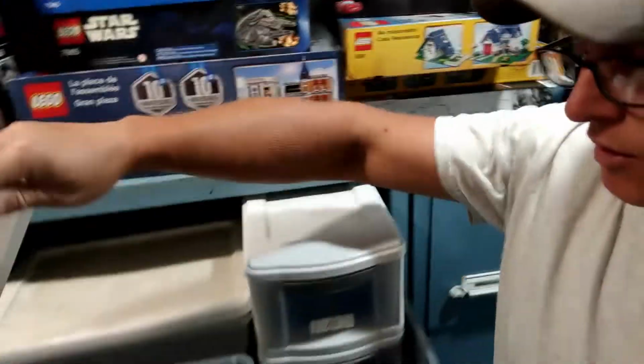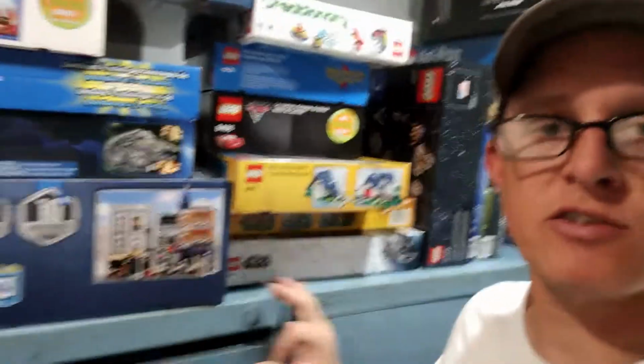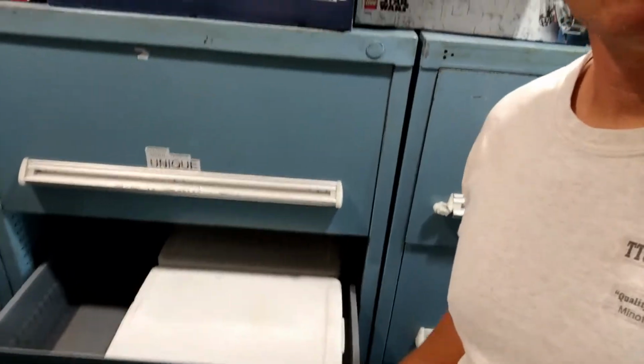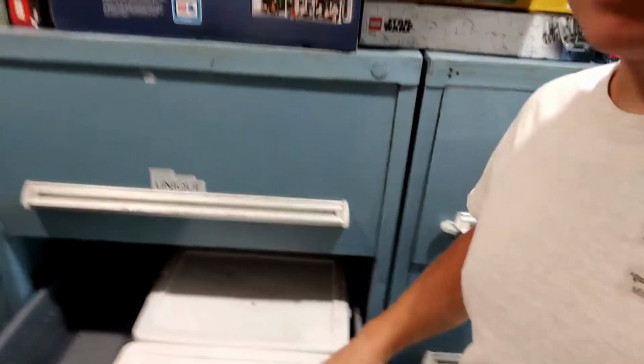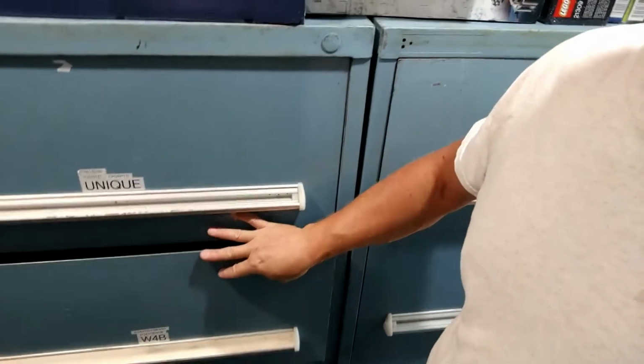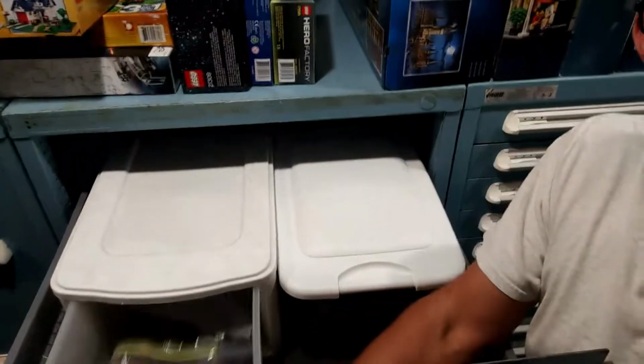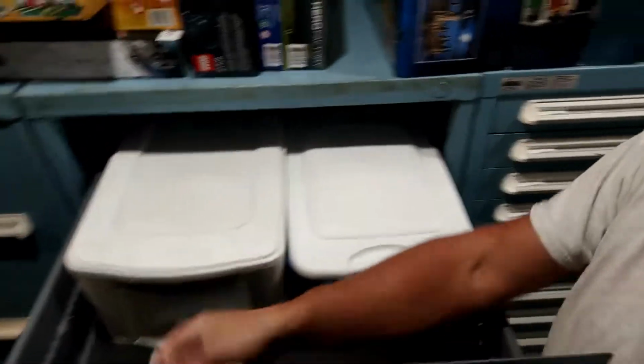And most of this stuff is left over from my store on Bricklink, Sherwood Forest Bricks. It used to be just Sherwood Forest, however, when I got sent overseas, we lost track of it. So we had to create a new one. The store is currently closed, but this is the leftovers for most of that part. Right? So, we're not going to do a super in-depth look, but you can see that there are parts and pieces in these totes and tubs.